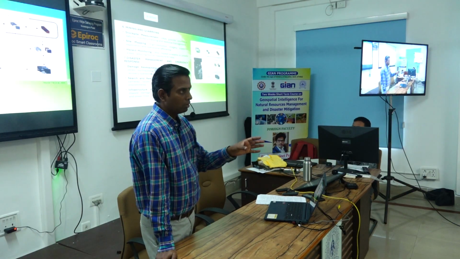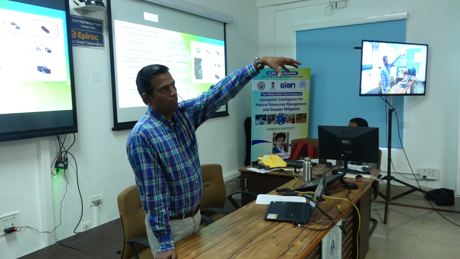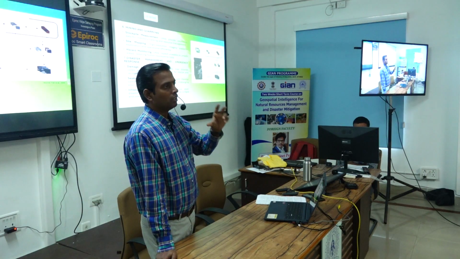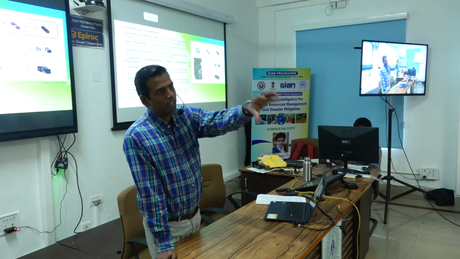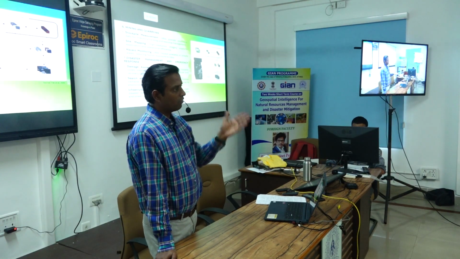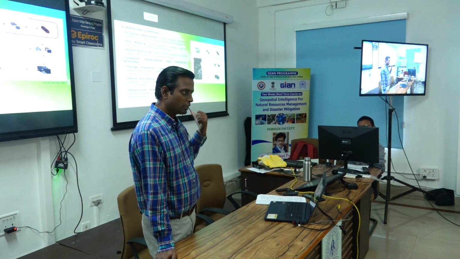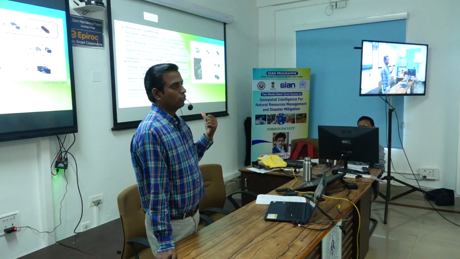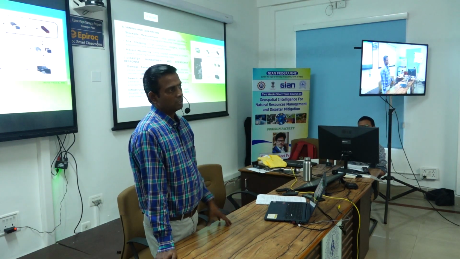They fly the drone and identify in which area the people are stuck, and the government takes a decision whether they can rescue immediately. If not, they can supply food packets or other needful things. Meanwhile they make arrangements for rescue. In such cases, these UAV images and UAV data help us, especially in natural disasters.